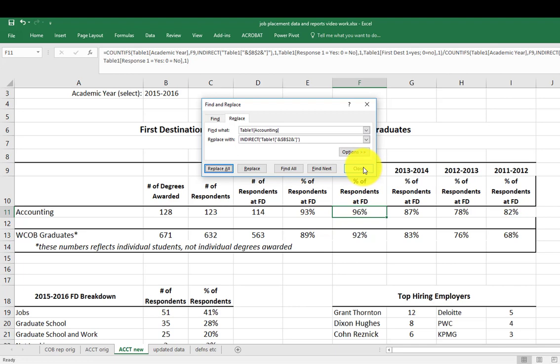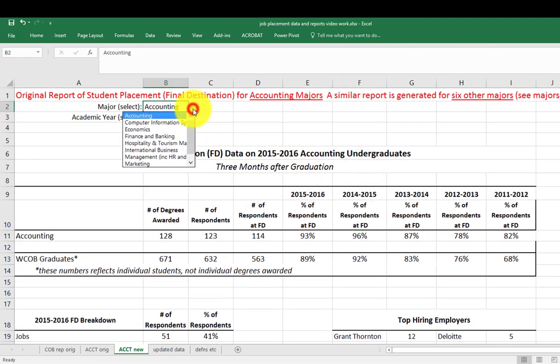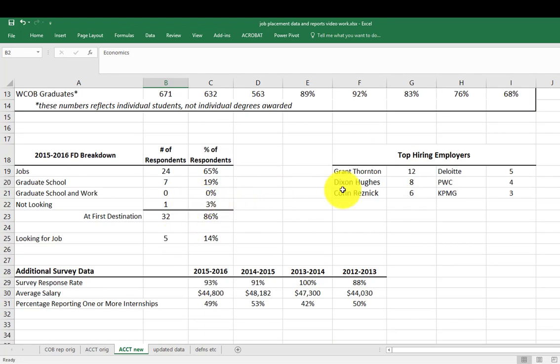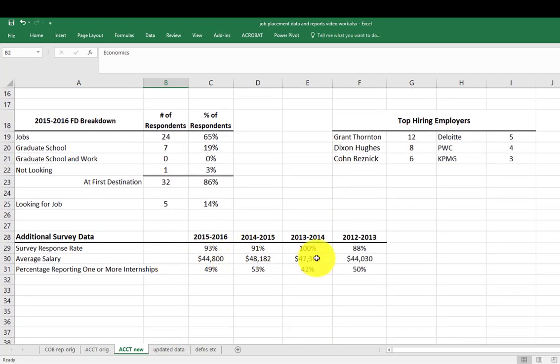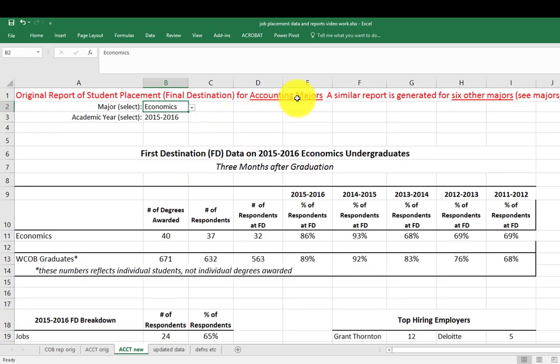Okay, so now I'm going to go up here, I hit economics, so this should update, as well as down below. And I could actually, let's see, there is accounting there, but let's just double check.